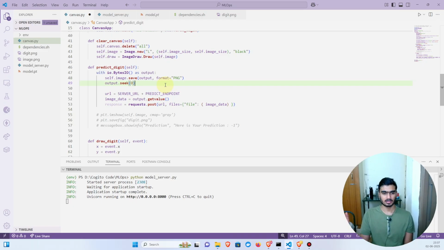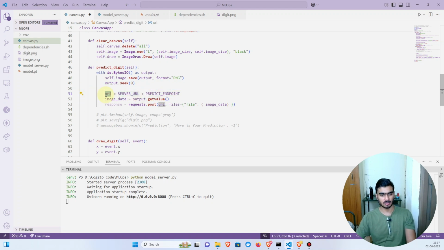and then 28 cross 28, whatever that is, it will create a sequence or an array of those many numbers. Okay, and what is this output.seek(0) doing? When we create this array, it will start from here and go till the end, right? Because we were encoding our image, so from the first pixel to the last pixel it will go till the end. So when we do this output.seek(0), again we are coming to the first element of the array. Okay, then we are creating our server request. So we have this server URL and our endpoint.